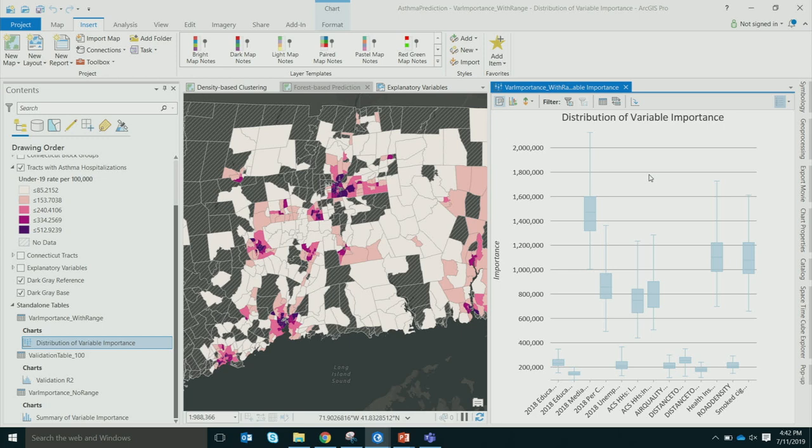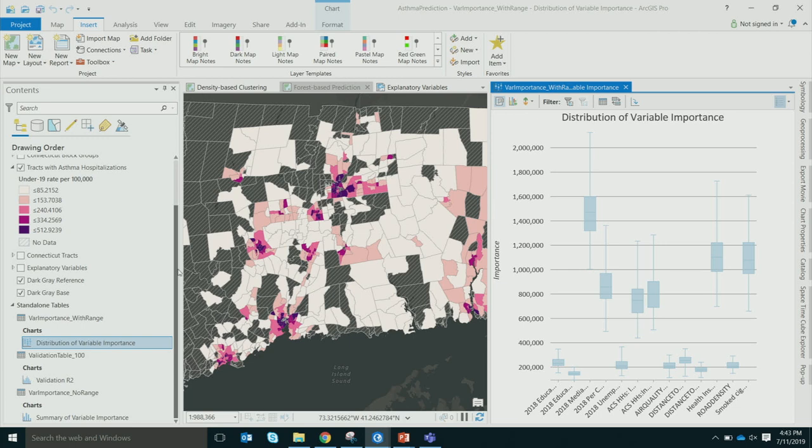The box plots that are small show a small distribution. What that tells us is that the variable had that value most of the time. What we do see is that median household income in this case is at the top the majority of the time. So I feel pretty good that it is probably the best predictor of the rate of asthma hospitalizations, and some of these other ones as well. But we get a very different sense of those importance values, and probably a more realistic sense of them. So it's a really useful function for starting to evaluate your model.